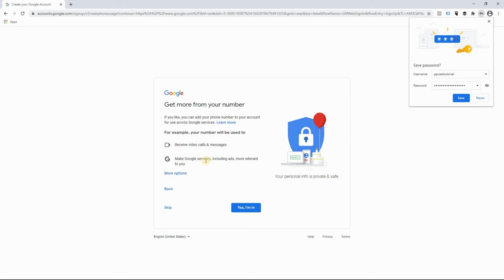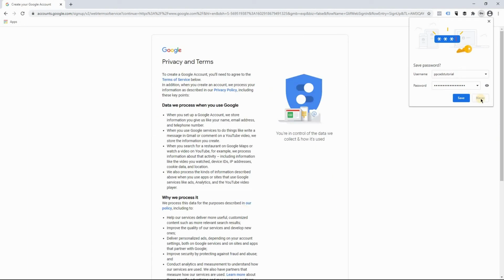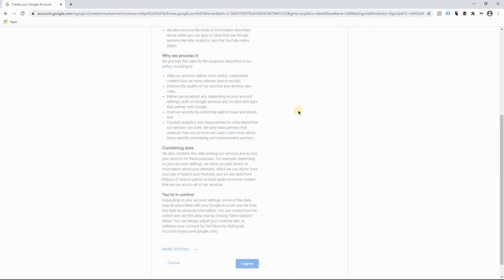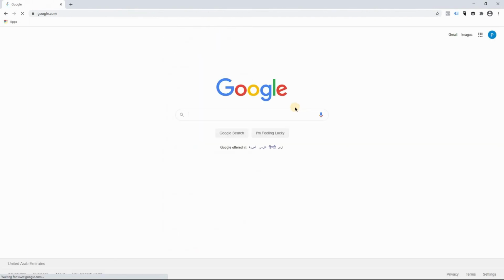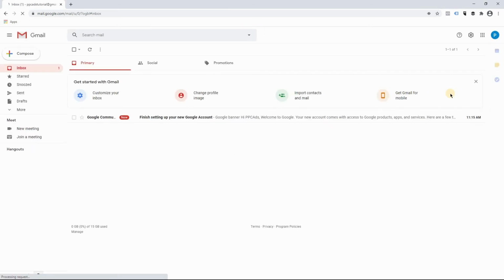Yeah, this is the final step. You made your first Gmail account. So let's click on I'm in and then there is a license agreement. You have to agree to that, then go ahead. Okay, here you are already signed in with your Gmail account. Okay, I'm gonna just click on this Gmail. Here you can access your brand new Gmail account. I think we got a first mail from, let me just open it.